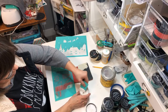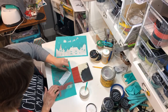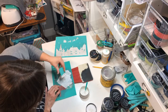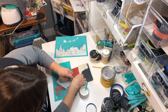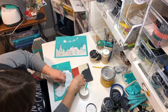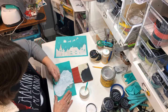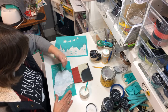I'm just gonna grab some on my squeegee here, and I like to start in the center and go out. On this one a little, just because the transfer is not sticking the best, so I wanna make sure the paste kinda holds it down. I've used this barn a lot, so it's starting to lose its tackiness on the back, but you could still get it to work and get a lot of uses out of your silk screens.